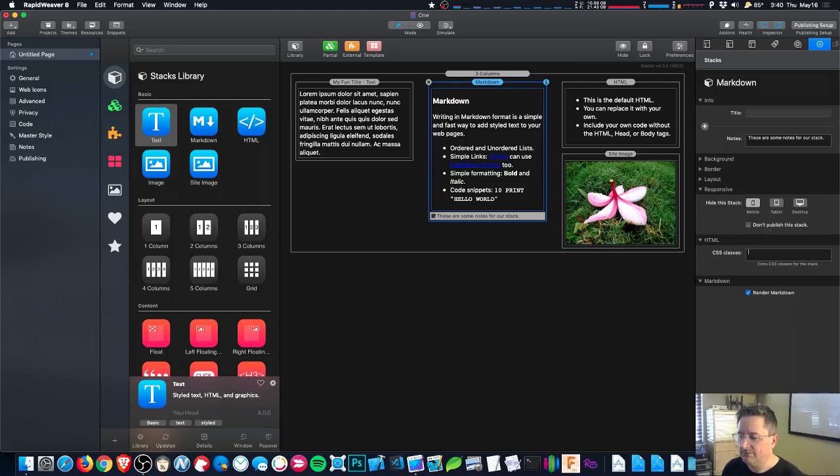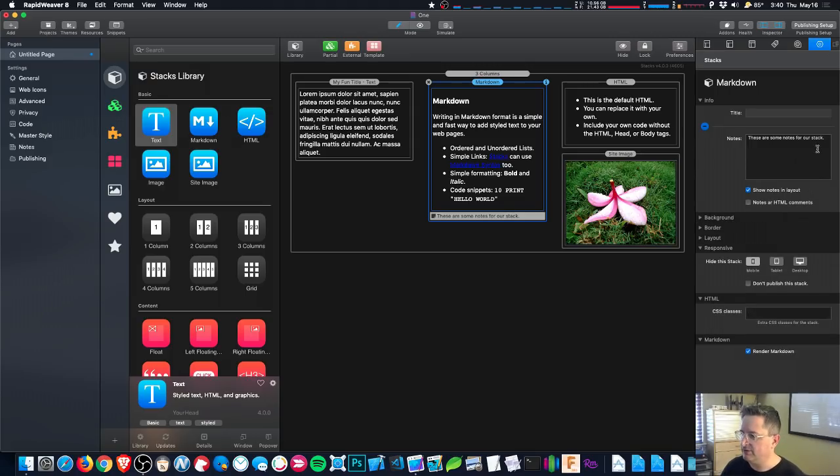There. So these notes now appear at the bottom of the stack, and they kind of hover over any other content that's there. And we can even choose to have a few more notes, give ourselves a little bit more space.